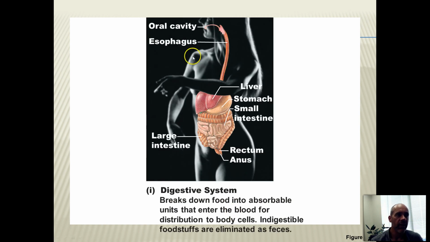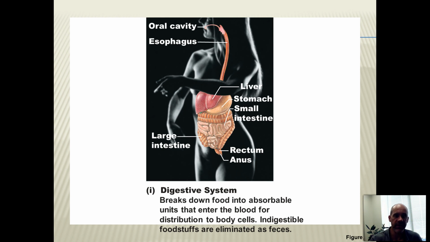Digestive system, from one end to the other, from your oral cavity all the way down to the anus at the other end, and all of those organs that you're learning about on the anatomy side in between, consists of the digestive system. The idea there, of course, is to break down your food into absorbable small molecules, things that your intestinal tract can actually absorb and then transfer into your bloodstream.